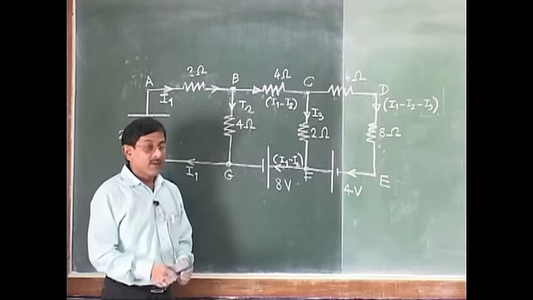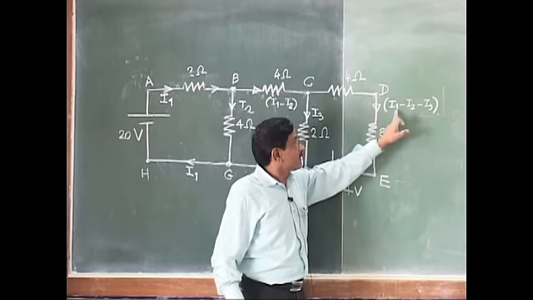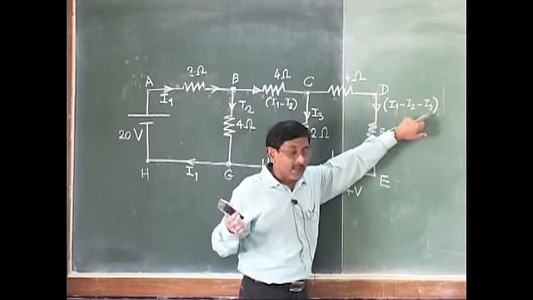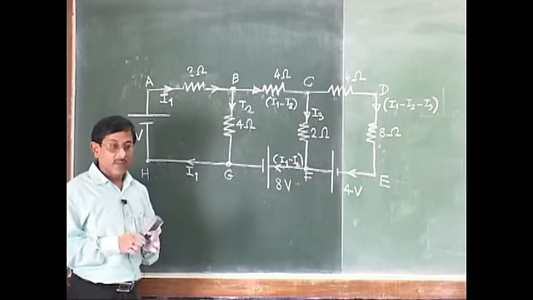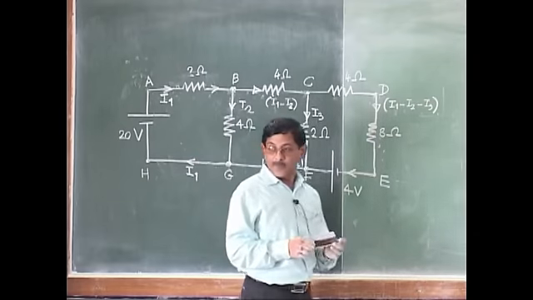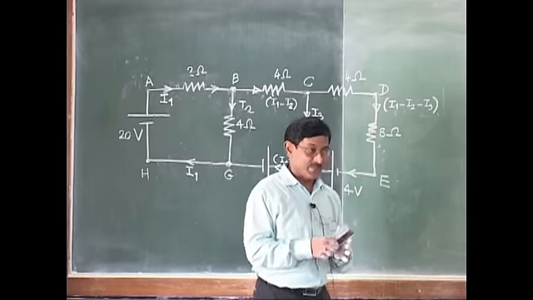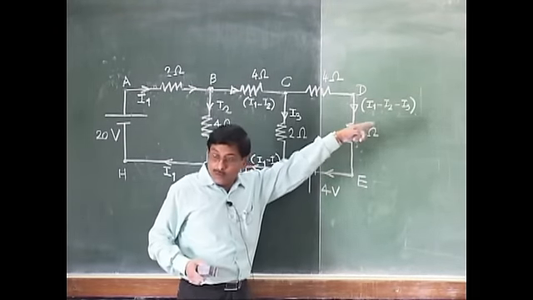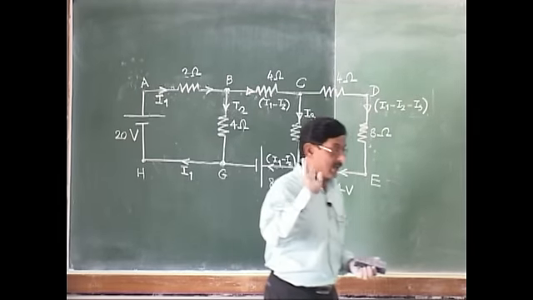Now, use of the second law. Our job is to find this current, I1 minus I2 minus I3. That means I must have the values of all these three currents: I1 is what ampere, I2 is what ampere, I3 is what ampere. Three variables we have. How many equations do we need for solving three variables? Three equations. But Kirchhoff has said every loop is bound to create one equation. You can write that voltage drop, voltage rise equation for each and every loop. How many loops had you identified? Six. That means you can write six equations. But is there any need of writing six equations? No. You need only three equations.